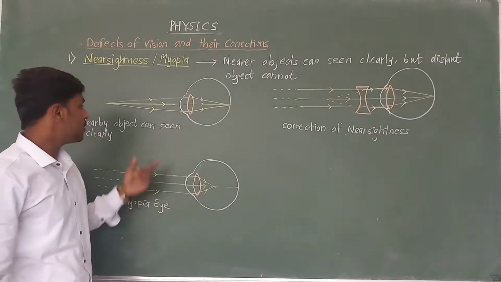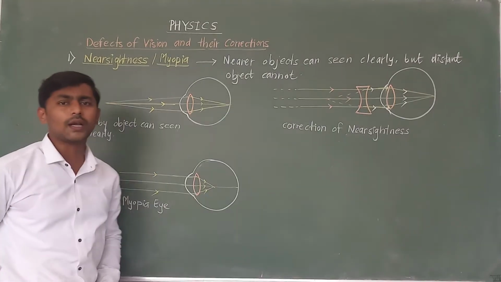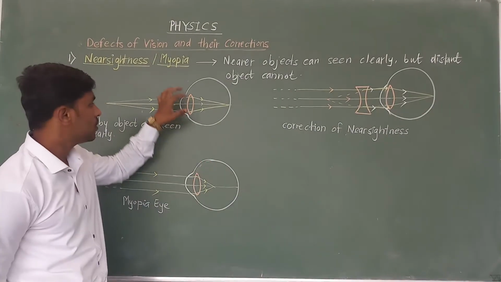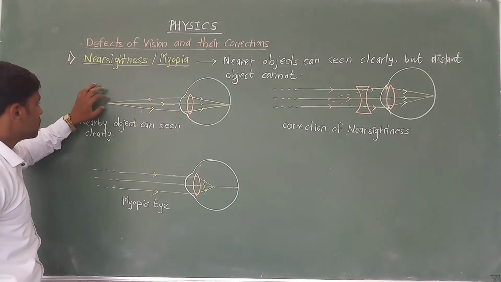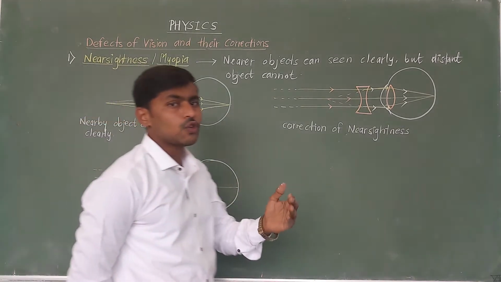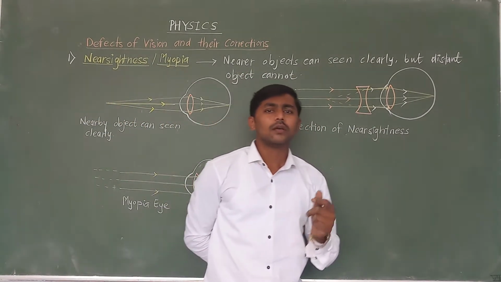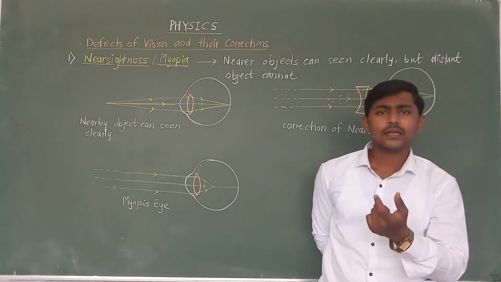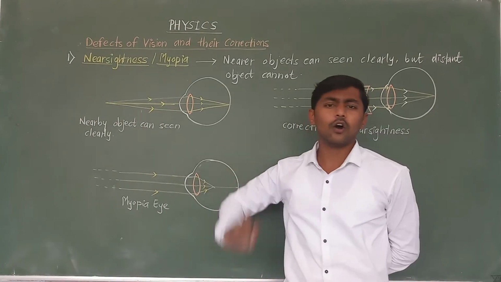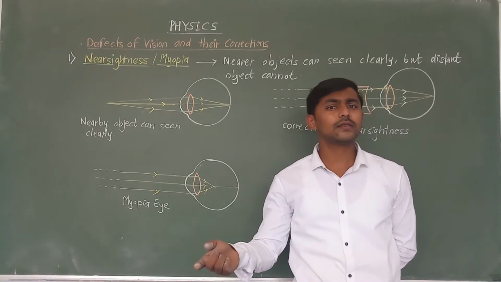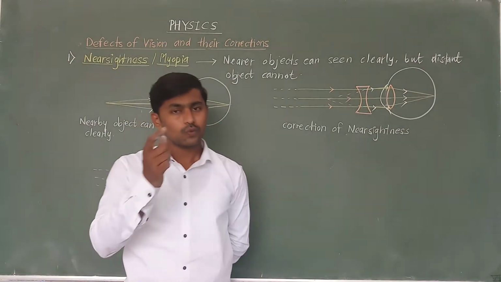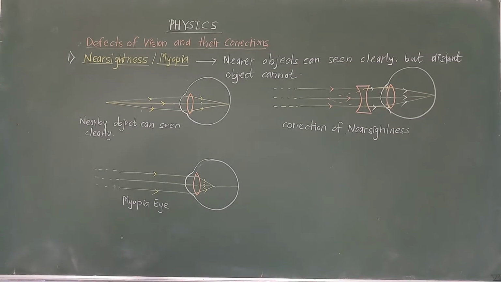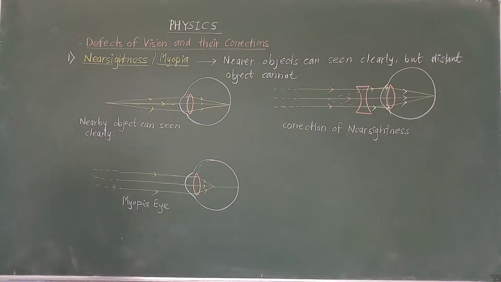So as we have already studied, let us see, this is our human eye, and we all know this is our eye lens, this is the retina. On page number 87, you will get two diagrams. One will be for the rays which are coming from a nearer object, and the second one is for the rays which are coming from a far object. I will show you how they have given it. This is my state board textbook.